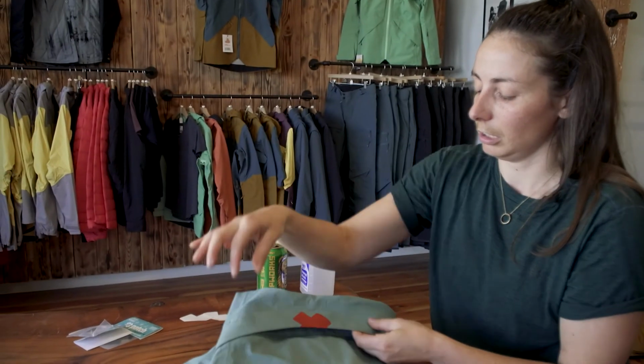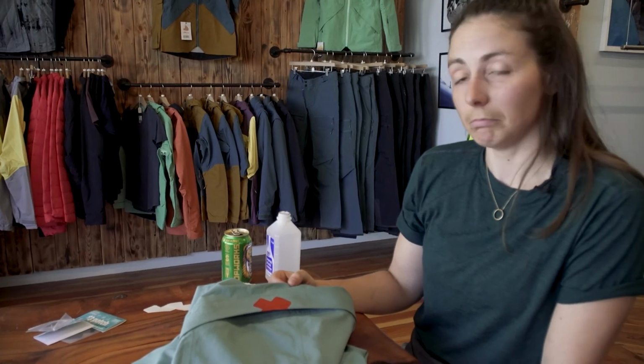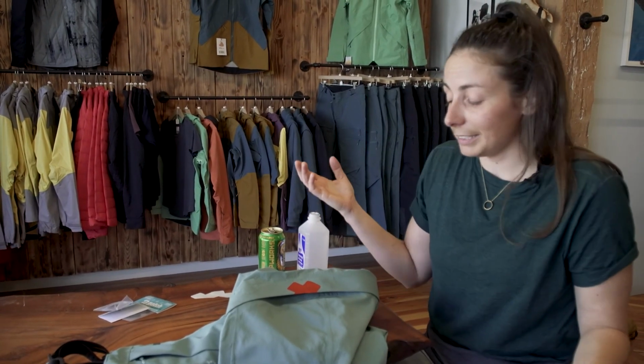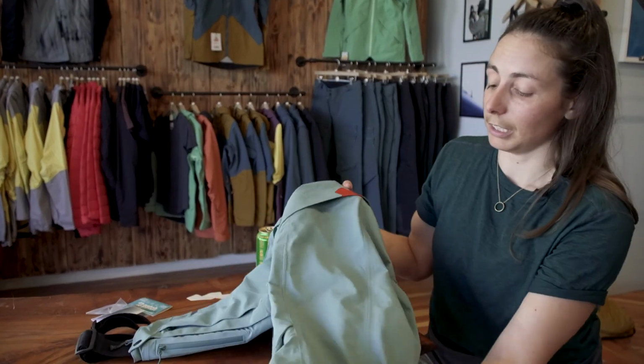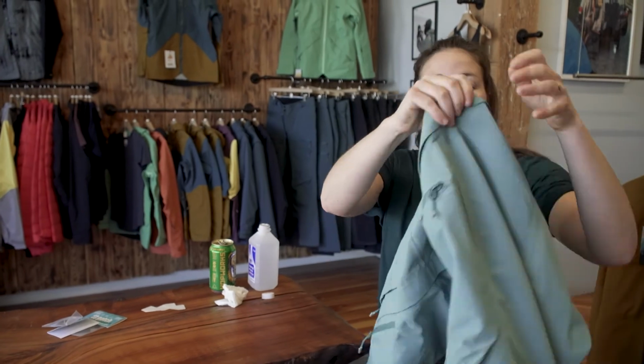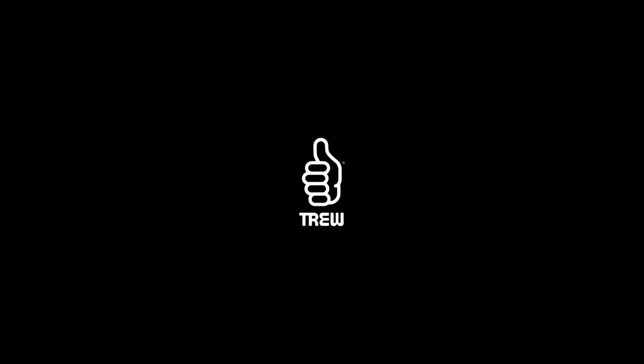Okay, that looks pretty good if you're into red on blue. But that is how you patch your gear. I think they look pretty sweet. I'm excited to wear them. Maybe I'll go out soon.